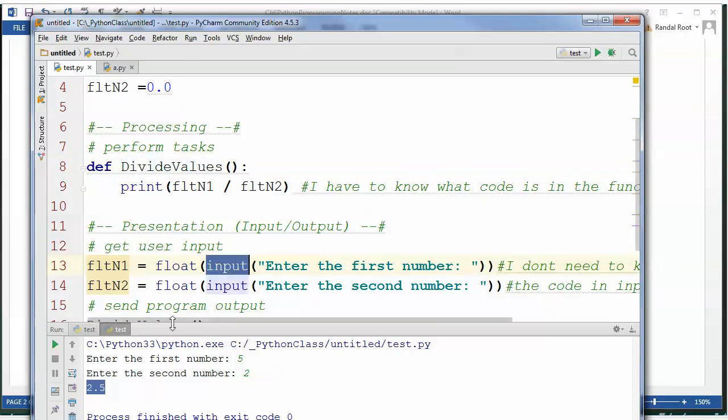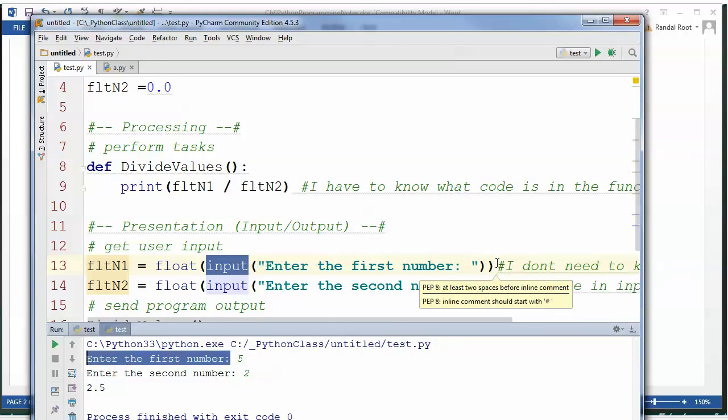Like, do we know what input does explicitly or inside of its code? We don't. I don't think any of us have. I haven't looked up exactly what the source code is for the input function. I know that if I enter in some text, it will print that out and then wait for me to enter in a value. I know what it does, but I don't know the internal workings of it. As such, I can work with that function input in the abstract. I don't need to know the intimate details of it.